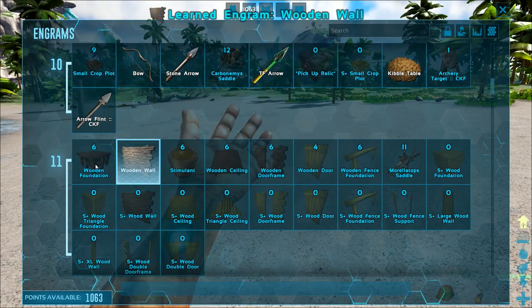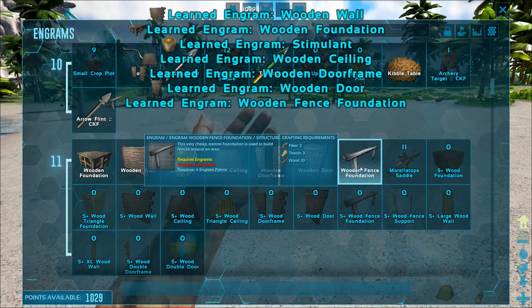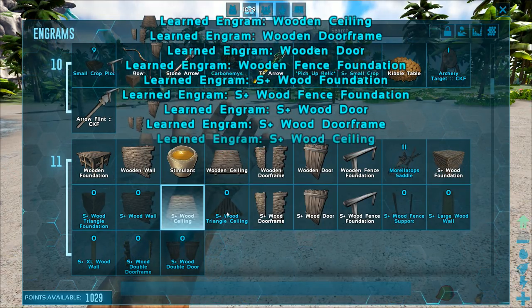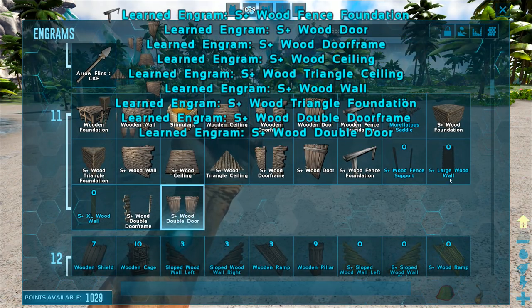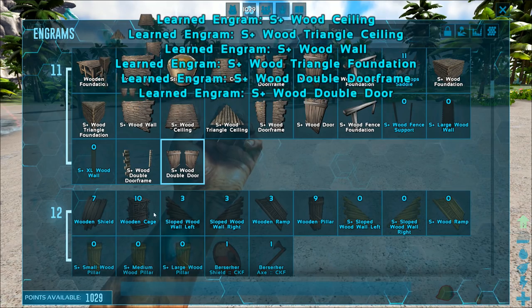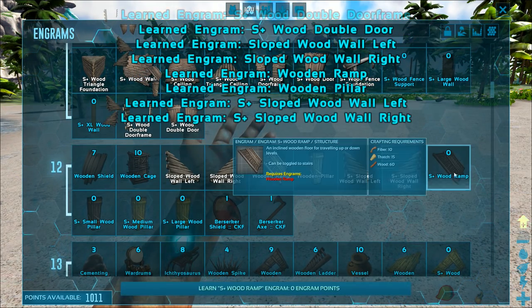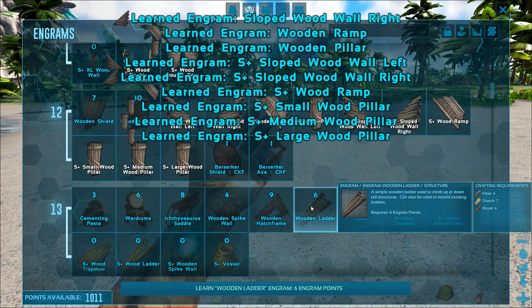Oh. Okay, I get it now. I see why it's different. Maybe. I mean, I don't actually see why it's different. I just see that it's different, I guess. Why it's named different. I see something. I don't know what it is, but hopefully you guys see it too, and I'm just not crazy, which is entirely possible. All right, wooden ladder.